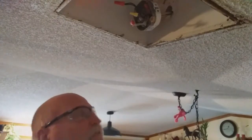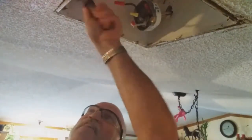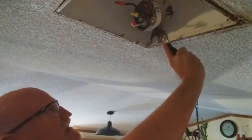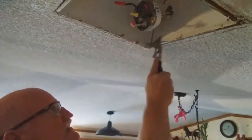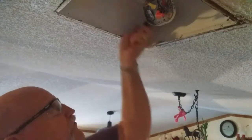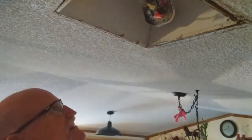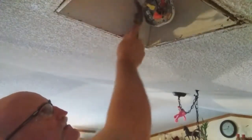You might want to know what kind of tool I'm using. I'm actually using a 5-in-1 tool, and I'm just basically tearing them pieces off of there that will not allow me to pull those trim boards out of there. Pull that out of the way just a little bit. We're going to pull the rest of that trim board out of there. And there's another trim at the top here.